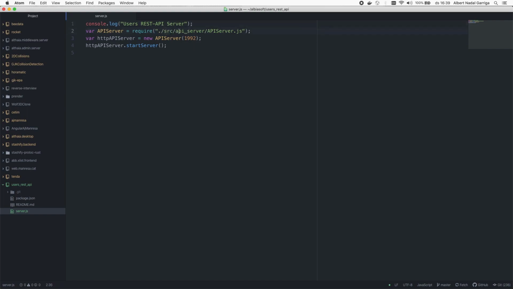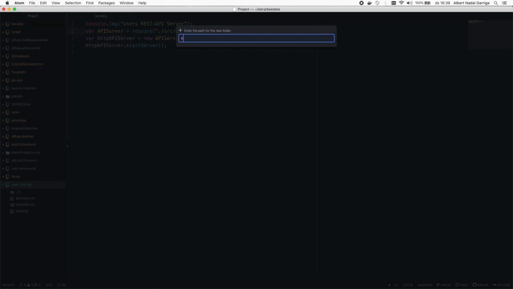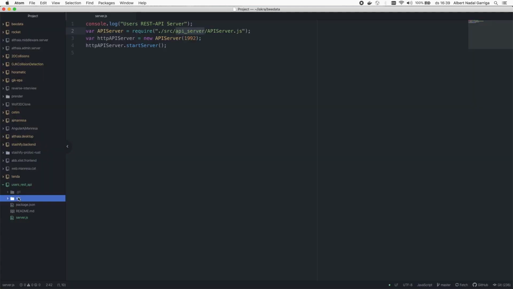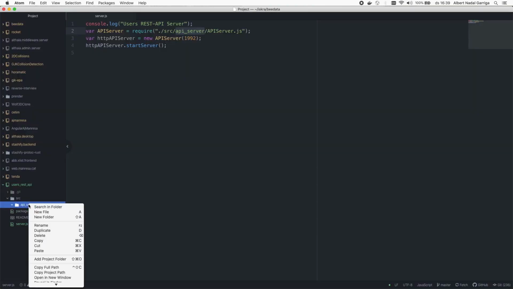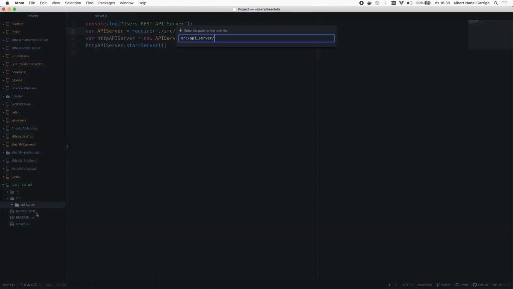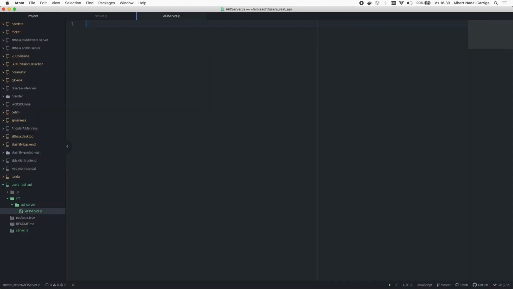Personally, I use a folder called source, where to include the source code of the different modules that I will implement during the development of a project. Each developer organizes the code following the structure that is most comfortable for him or the one that suits the project. In this development, I will create the source folder, and within this, I will create the API server folder. In the API server.js file is where we will implement the different endpoints of the REST API.